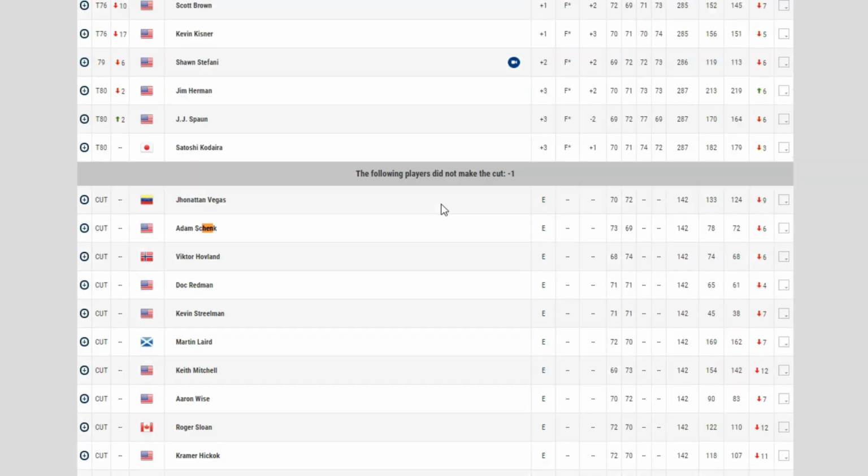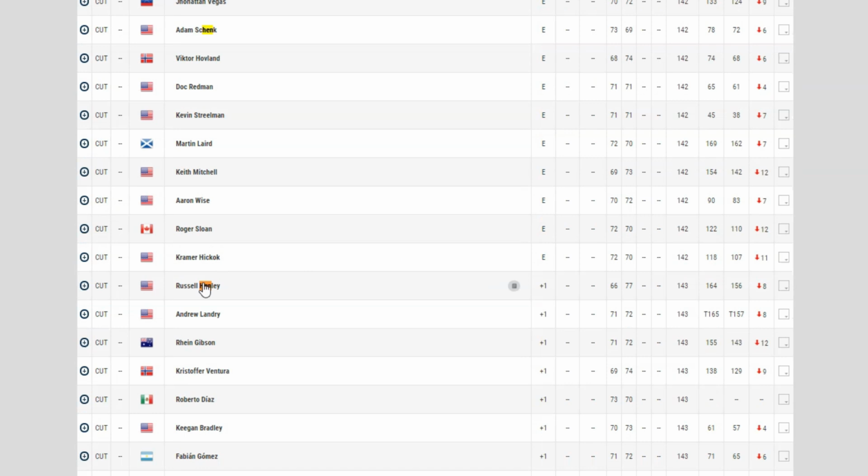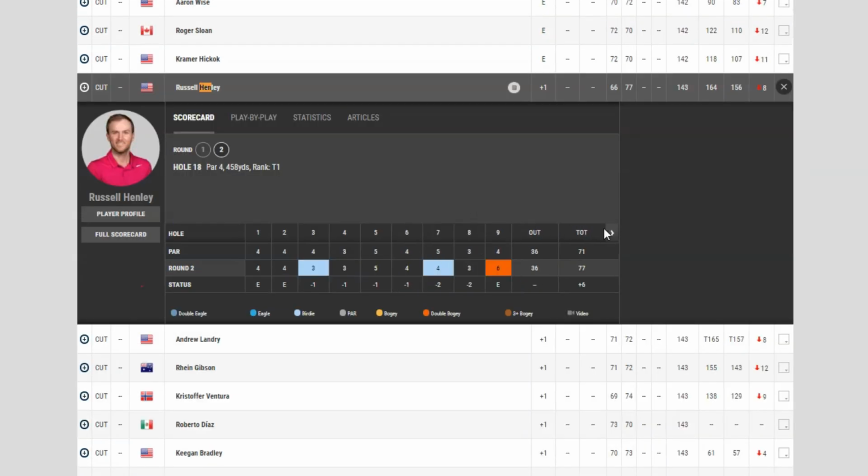Okay, here he is. So he goes out and he shoots a 66, which was 5 under, in the first round. It wasn't Thursday because they got delayed. So he was in the thick of this thing, okay? Then he goes out and shoots a 77 on paper.